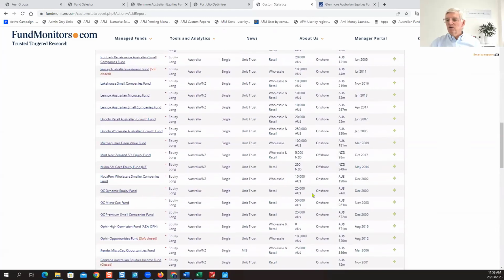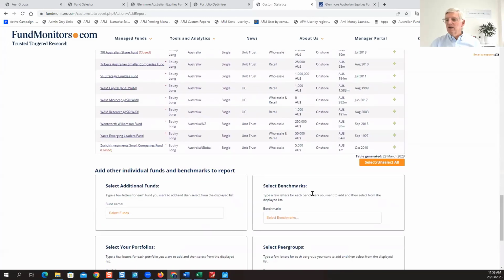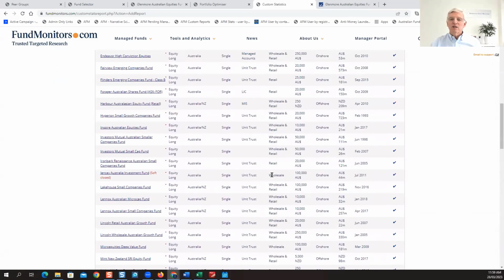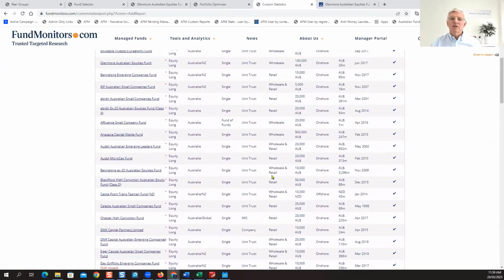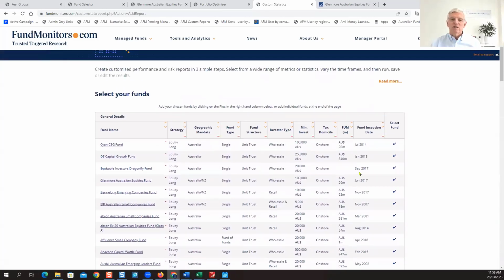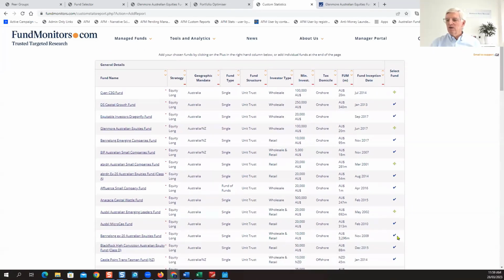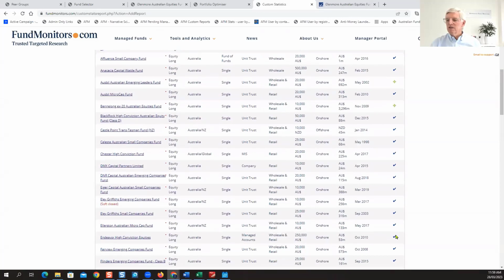This finds all the funds in our universe, and I can select, unselect those. I might only want to see some of these funds. So I could say, right, I want to see this one, for instance. I do want to see this one. So I can take funds in and out of my custom statistics.